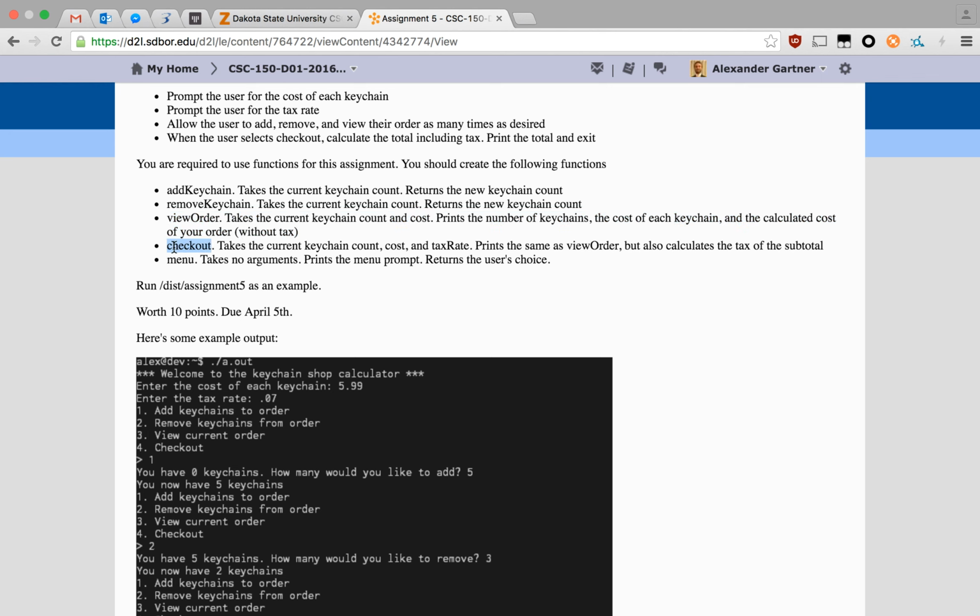But as soon as they check out, as soon as they select option number 4, the program is going to exit. And then finally, you need a menu function which prints the menu, prints the prompt, and takes the input from the user. Whichever number they select of the menu option, it takes that number and returns that number for use in selecting which function to call.